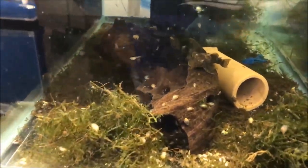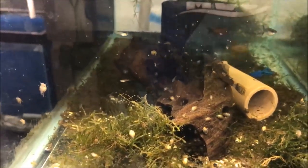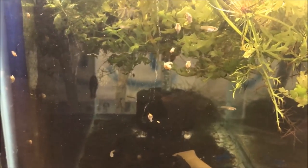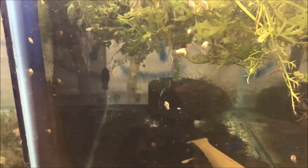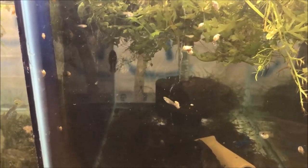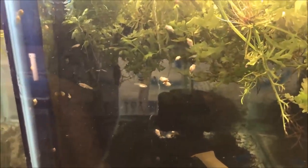You can see there's a calico and citrus calico bristlenose — there's a small one and a big one on the wood. Hopefully that big one's a male; I don't see any bristles right now. And there's some fry in here. These are the blue grass and red grass guppies I got from eBay. I pulled out all the males except for one and left a female or two in here.